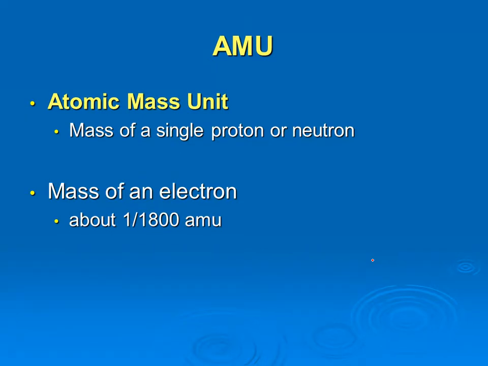That's a little different than looking at an atomic mass unit. That is, if you were just talking about the mass of a single proton or a single neutron, then that would be an AMU. Electrons you can think of as having a very, very small mass, and you can see there that it's only a fraction of that AMU unit.